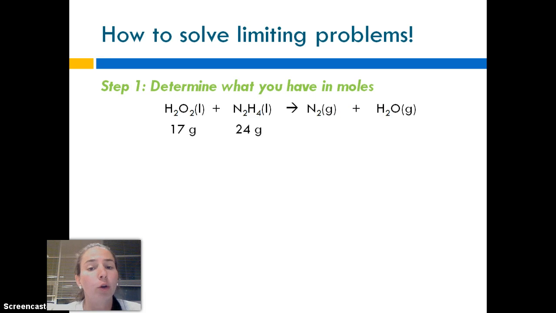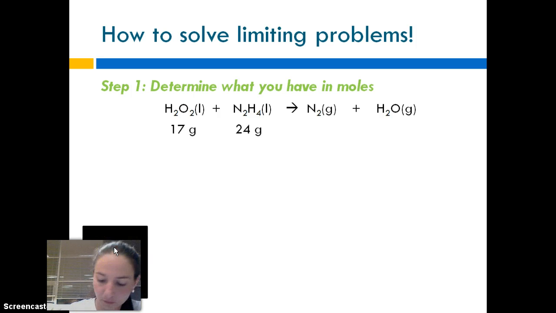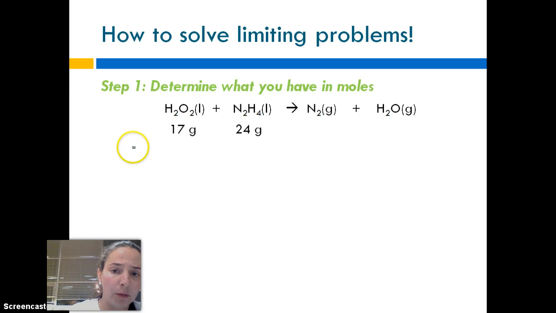So remember, we're going to go through the 4 steps. So the first thing we need to do is determine what we have in moles. The last problem that we did together said moles in it, so we didn't have to do any calculations, but this one only gives us grams. So what we're going to actually have to do is convert from grams to moles using the molar mass from the periodic table and also the mole ratio from the balanced equation in a little bit here. So first things first, I'm going to convert 17 grams of hydrogen peroxide into my moles of hydrogen peroxide. And this is going to be helping me determine what I have.